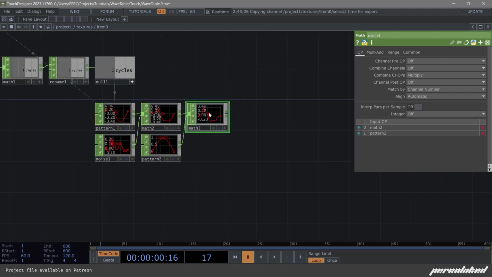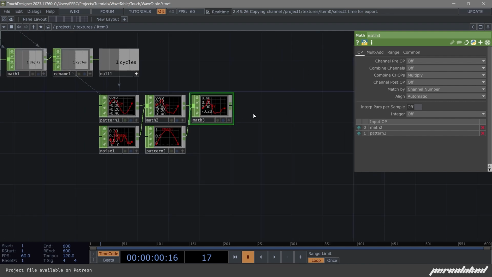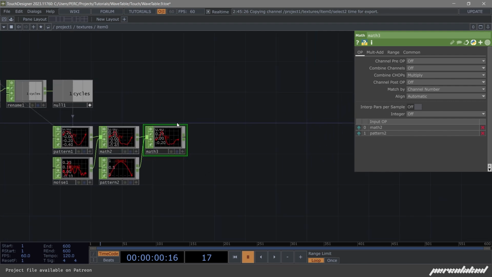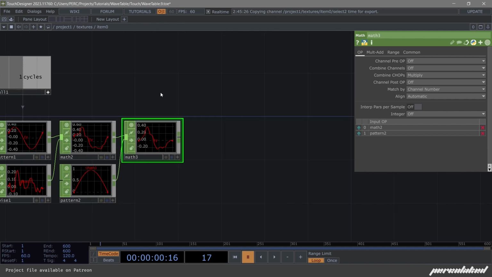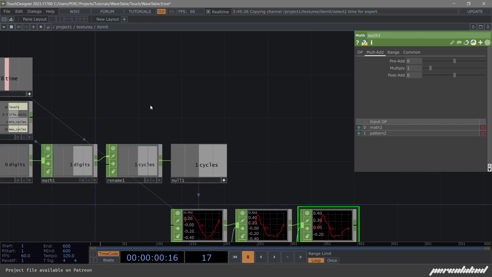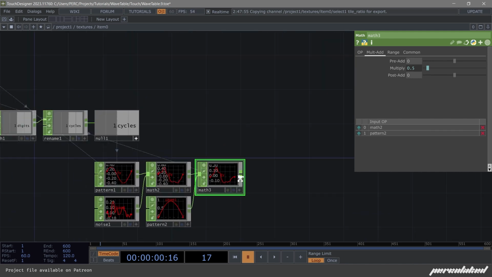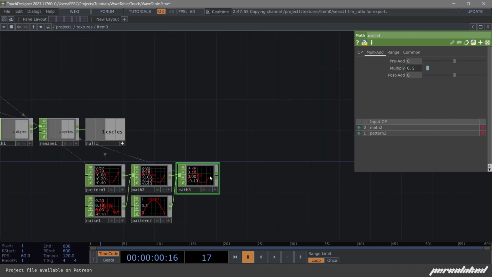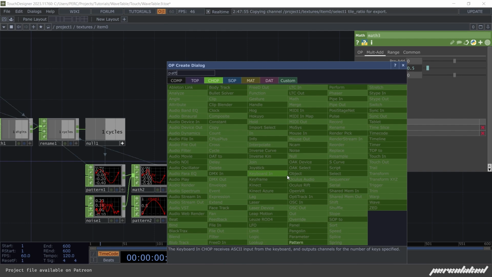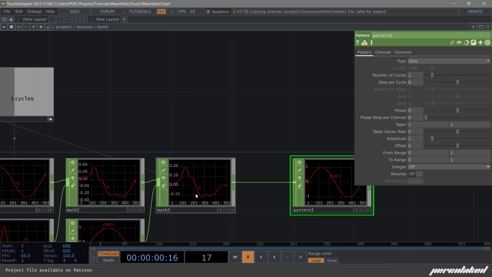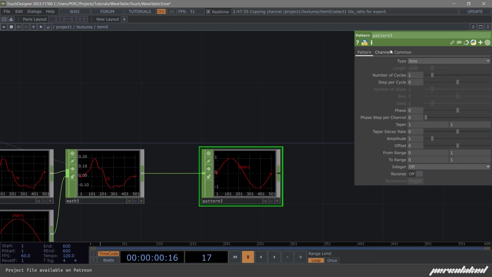to each other. You can play around with this, maybe you don't want them to connect, but this also gives in a nice, well, this shape and round. Okay, also here in this math we can scale this wave by our tile ratio, and for now that's it. I'm gonna add a pattern to, because this is ty, we need tx.